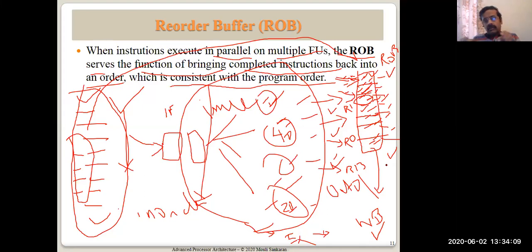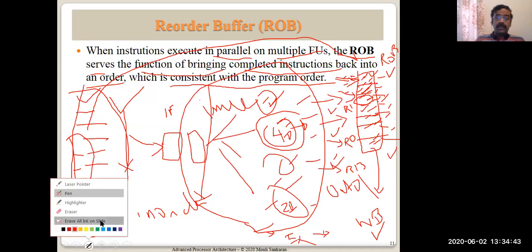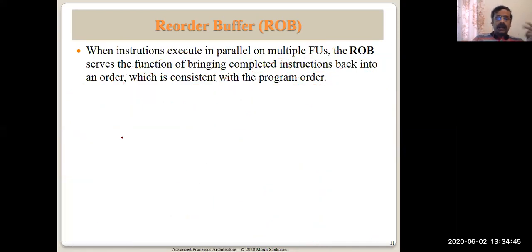We will not hold this writing back of the result. Earlier, if some functional unit was supposed to write the result and was not able to write it because of the previous instruction, this unit was waiting. I have to write the result, please, I am waiting. That will not happen. Once it is written into ROB, this functional unit is free to take the next instruction because the results are saved somewhere. It is not with the functional unit anymore. They are in the ROB. This is the crux of this logic. I hope this is clear. Let me explain it now with a slide.